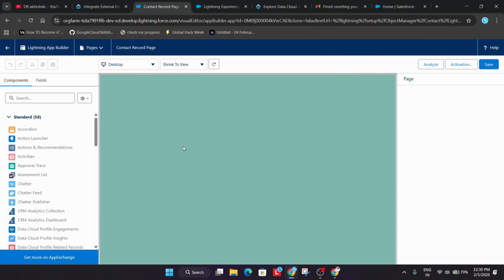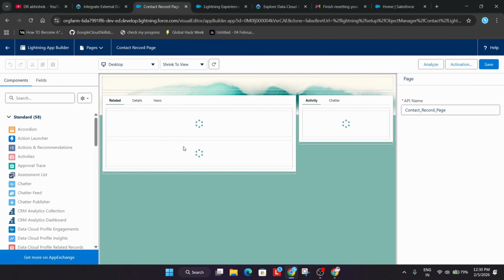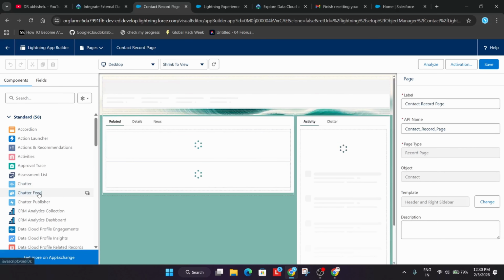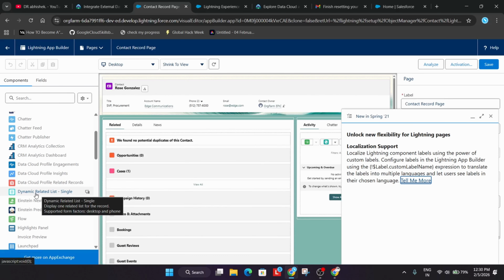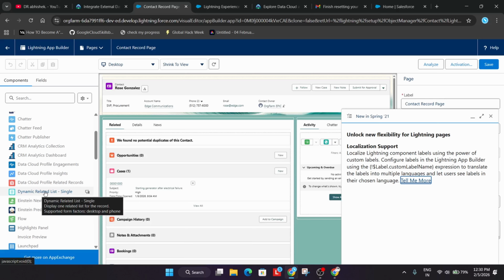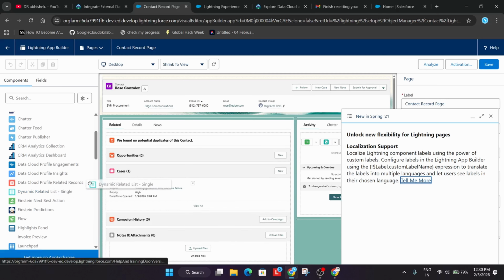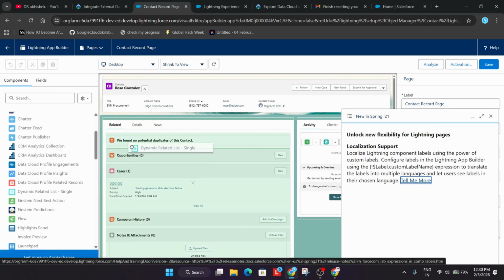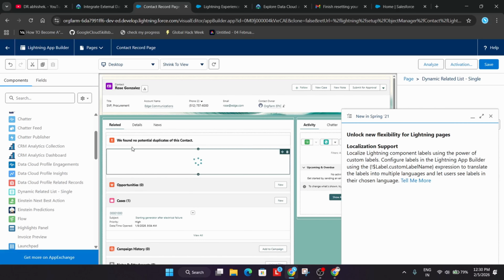Wait for it to open. From here, scroll down and here you can see dynamic related list single. You have to simply drag it and just place it above opportunities. So you have placed it successfully.